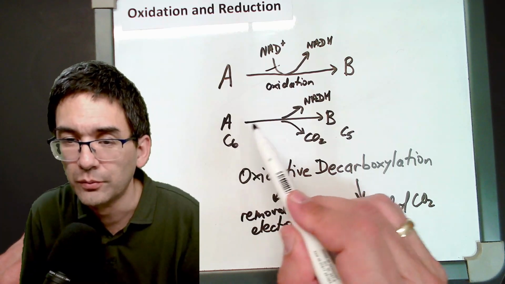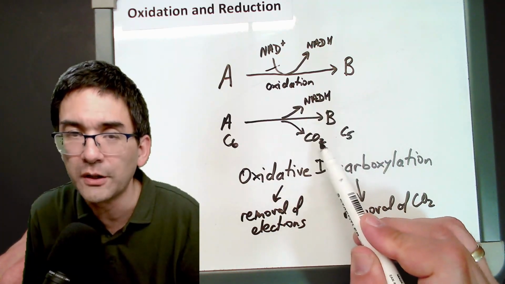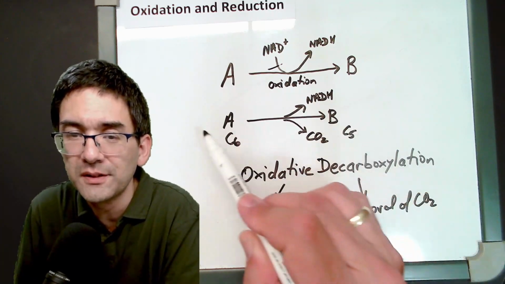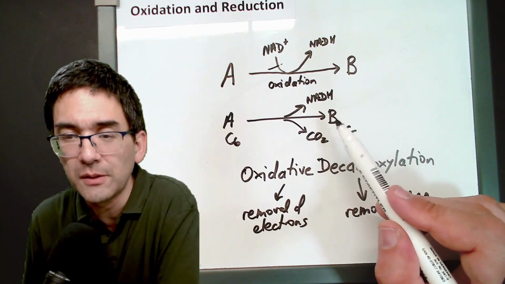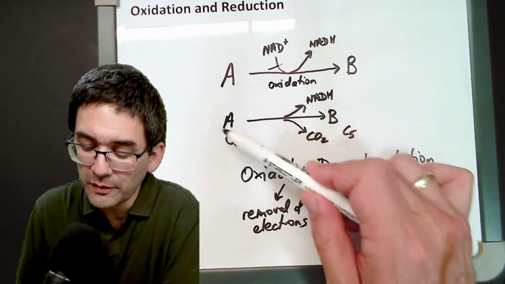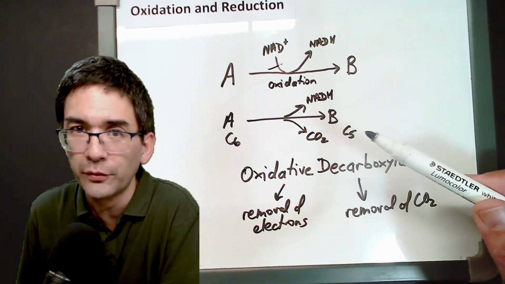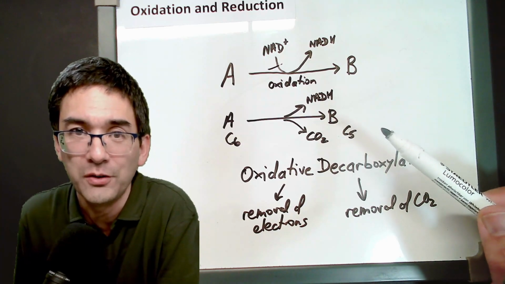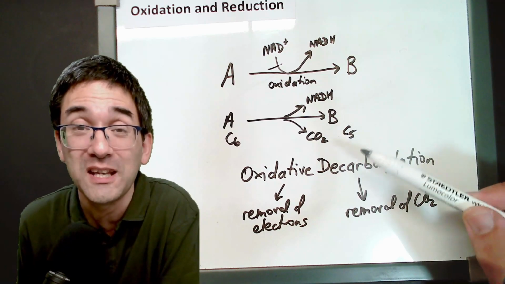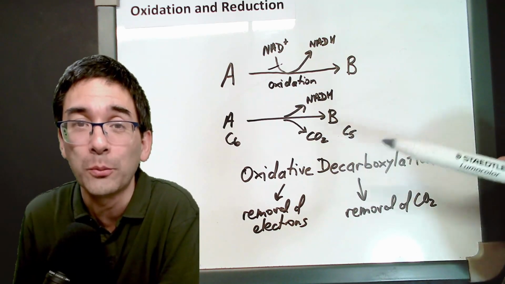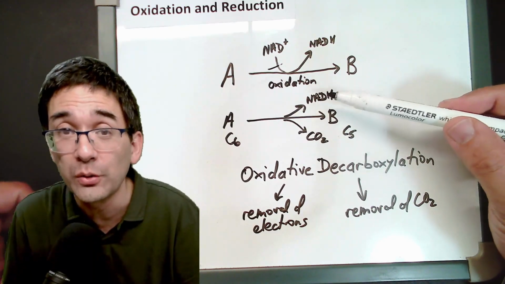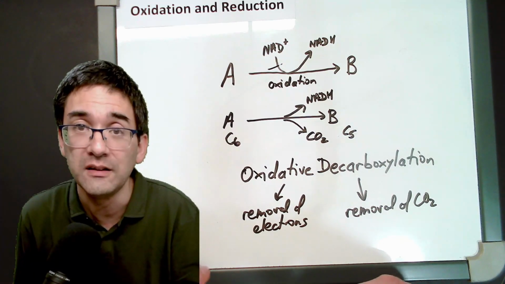You remove electrons and remove carbon dioxide, and we get a different substance here. B is a different substance than A, a different chemical substance because we removed CO2. Very important. And if you simply remember this, it keeps on reappearing over and over again. And this is how essentially organic molecules are broken down in cell respiration, by oxidative decarboxylation, and then this NADH stores now the energy, and later on we have to convert it to ATP, but that's something I'm going to explain in a different video.